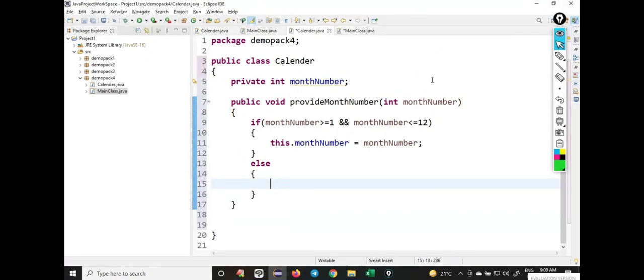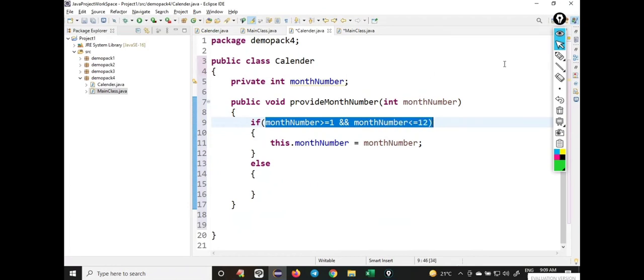Now, if the data given by the user is not matching the condition, suppose that fellow gave data 49. 49 will sit in month number. 49 greater than or equal to 1, true, very good. But 49 less than or equal to 12?